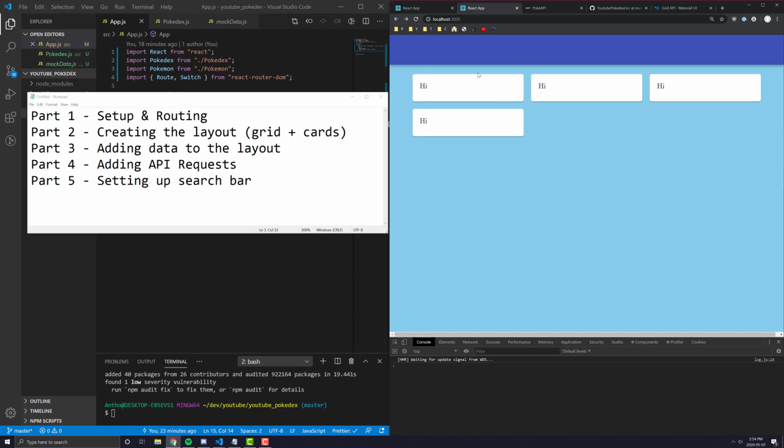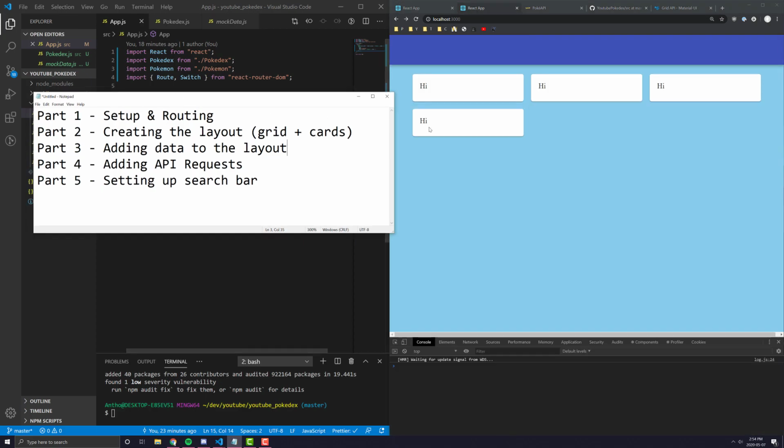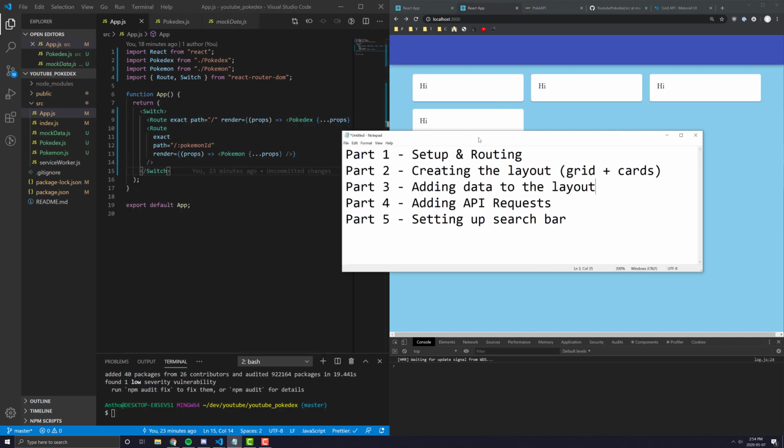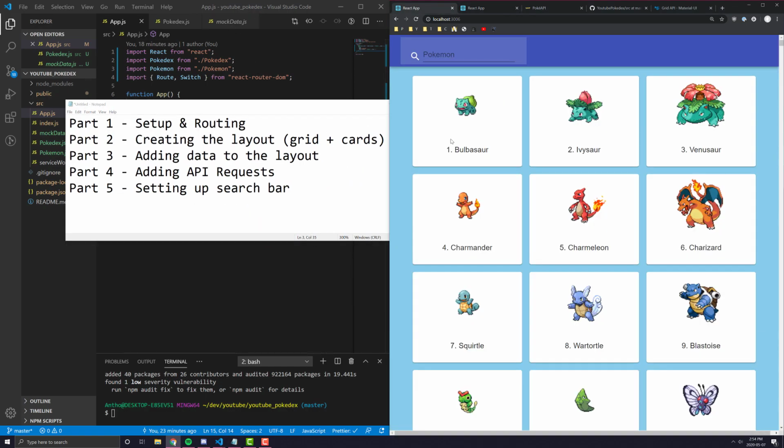And the next thing we've done is we've set out the general layout for the Pokedex. We have a little app bar at the top, we also have cards in the middle that are evenly spaced out by grid, the same way that they're going to be when we have our actual components. And in this part, we are essentially going to be using our mock data to lay everything out and style everything so that it looks like this, just without all the data.